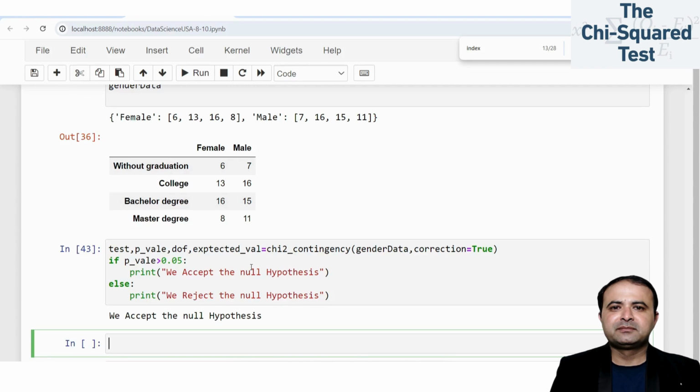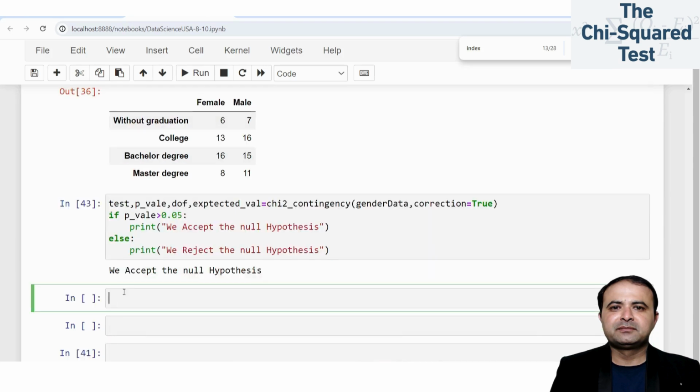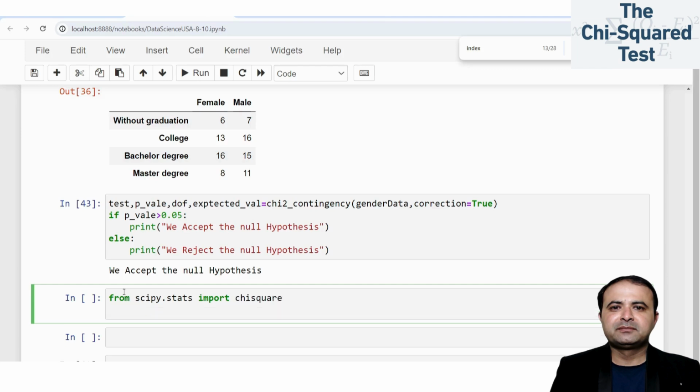So how can we say the data is dependent or not? If we want to check the data relationship with the help of chi-square, we can use from scipy.stats import chi-square, and to chi-square we can pass the similar gender data.